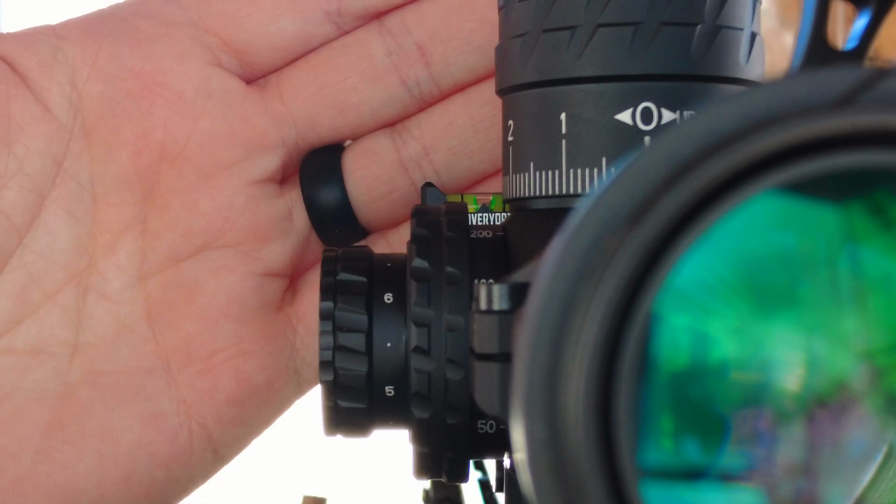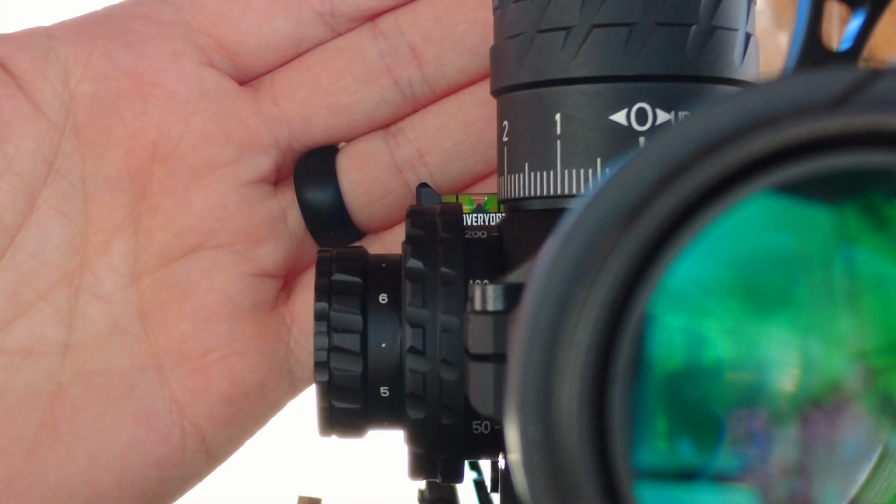And what I'm attempting to do here is, first of all, block the sunlight because it's too bright out there in the snow.